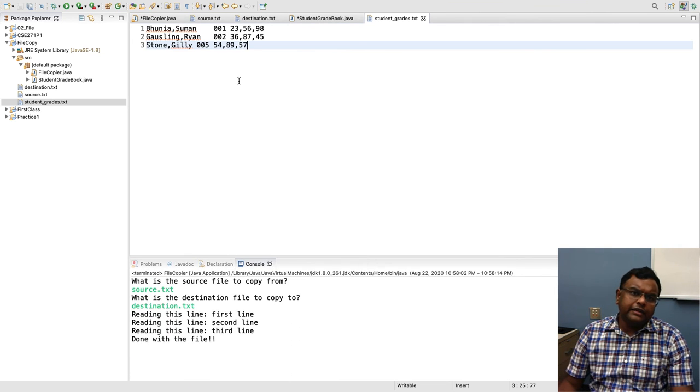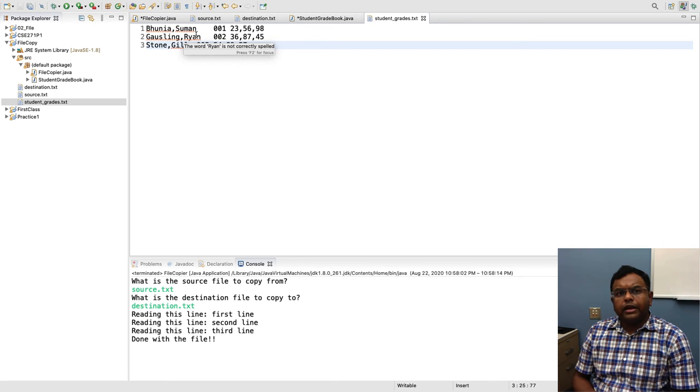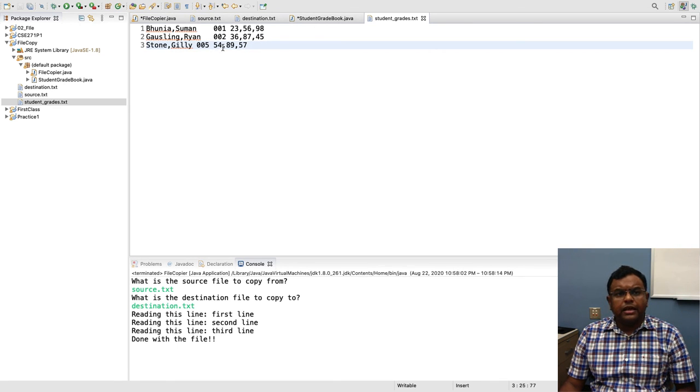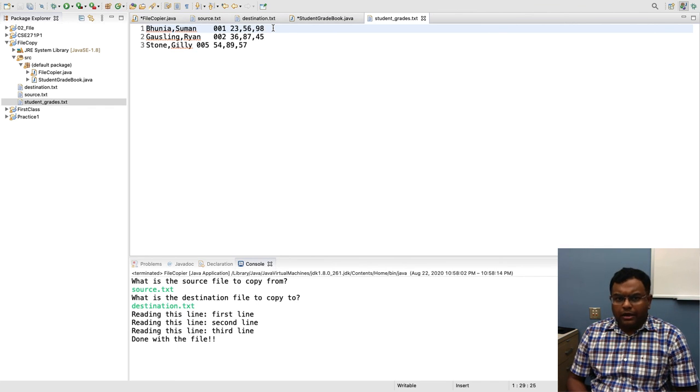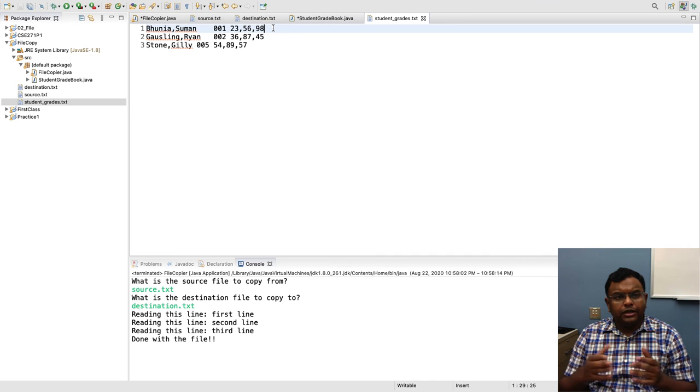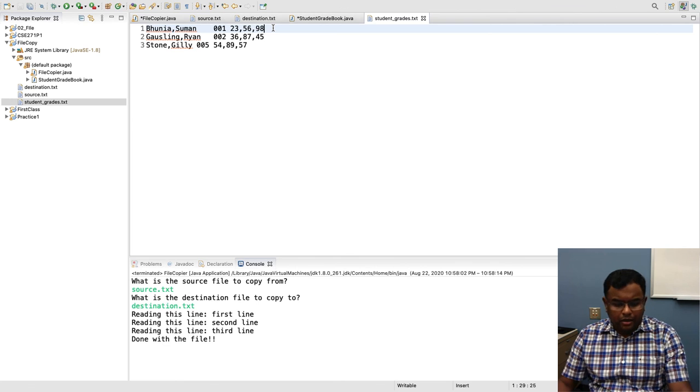Now the objective is going through a grade book that is stored in this kind of text file, and then determining the average number per student. Of course I could have done this just by writing a program without taking an input file, but that is very cumbersome for the user. So instead, the user will create a file where it stores all the data, and we should try to read from the file, and whatever is needed, like let's say I want to get the average among all the students, we can do that here. Okay, so let's do that.